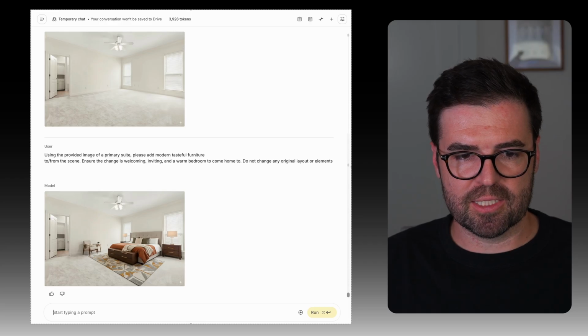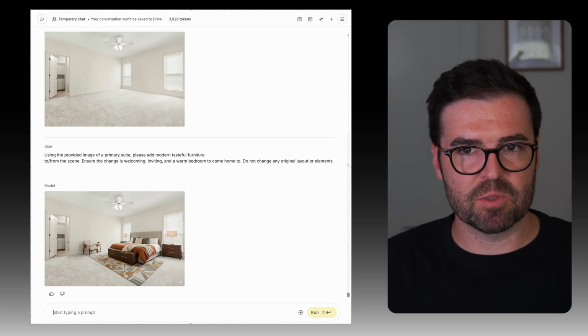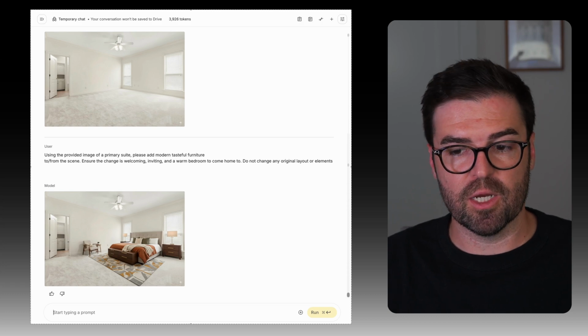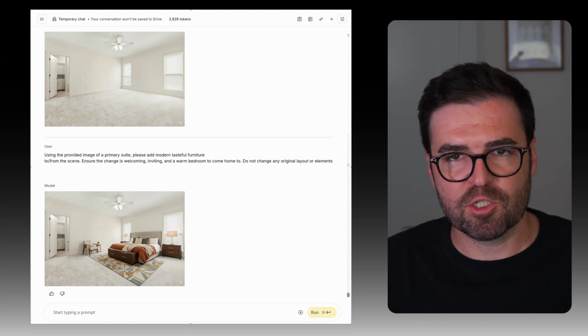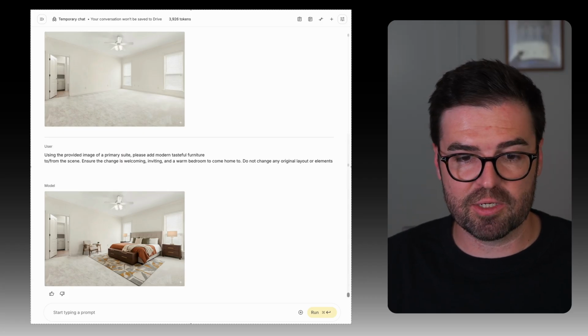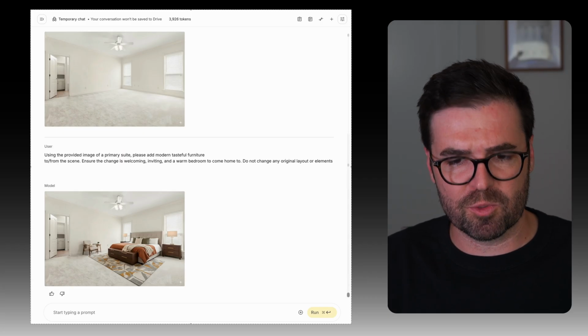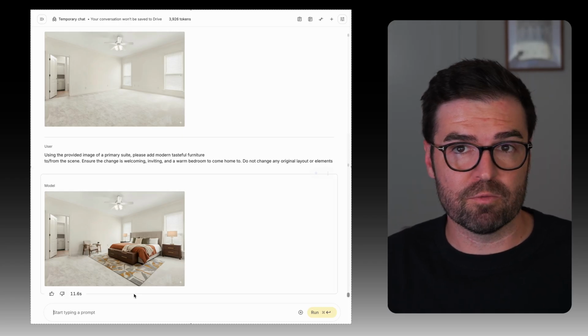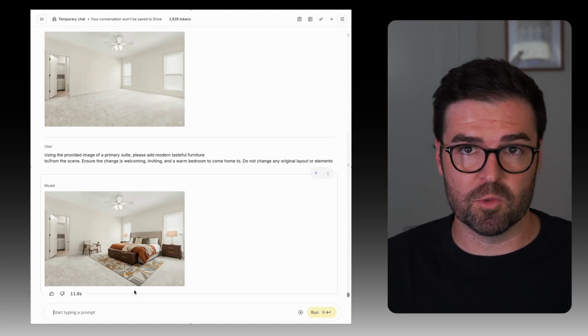You can see it's kept the elements exactly the same. It's maintained context, but it has successfully added in a bed, a rug. It's even added in like a different textured rug over the current carpet that's in there. A nice chair lamp. I think it's done a great job with the perspective, the editing, the actual size placement of this. Better than the original virtual staging we ended up going with, so this one gets an A+ for me.